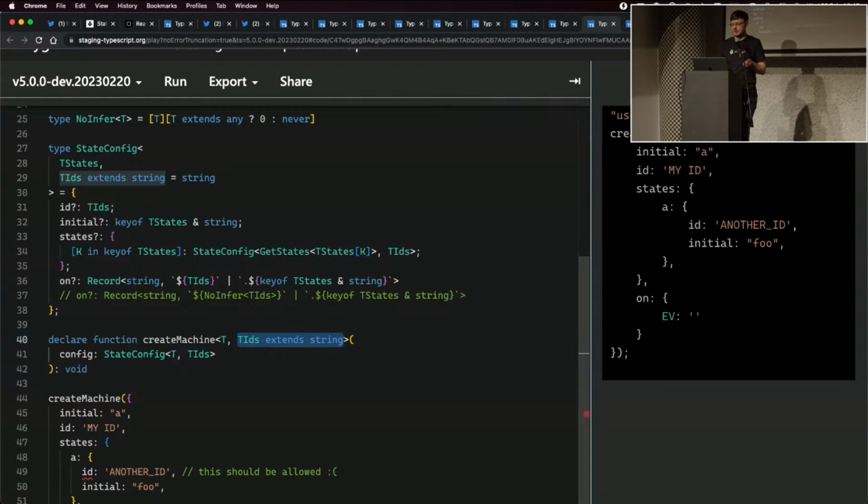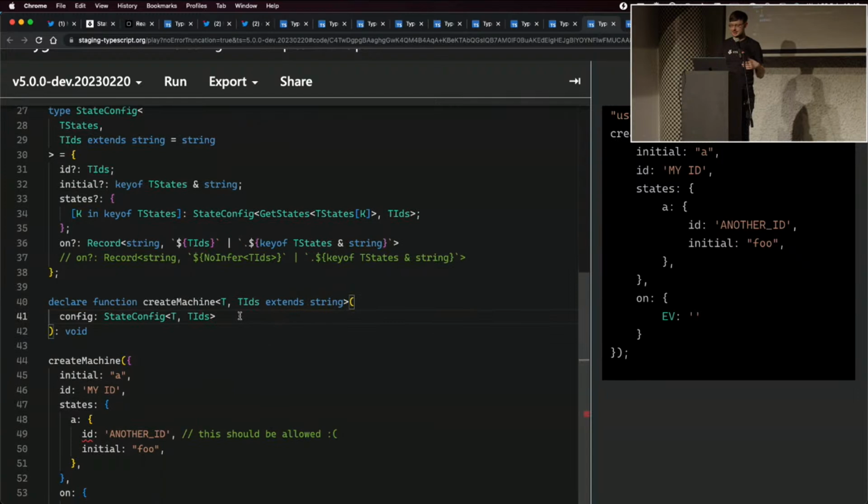So whenever I now use that type variable, TIDs, and again I can recursively pass it through layers, so it can appear at any position in the input argument, TypeScript will just gather those literals everywhere and create a union out of those. So it's pretty simple, actually. It's just a little bit different from standard inference for objects and stuff like that. Because with objects, if you had a string property there, it would actually stay as a string and not as a literal string type.